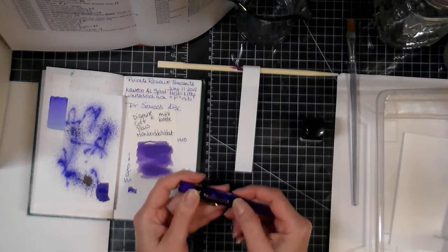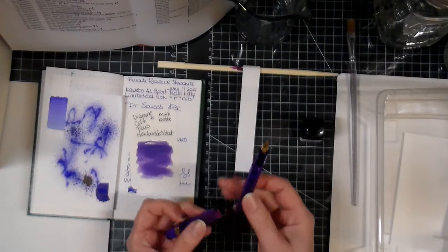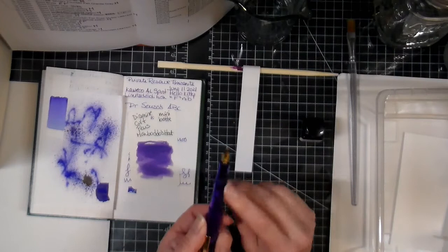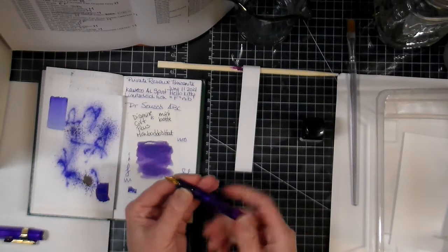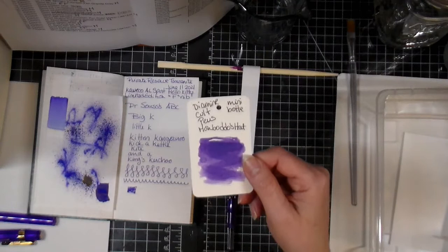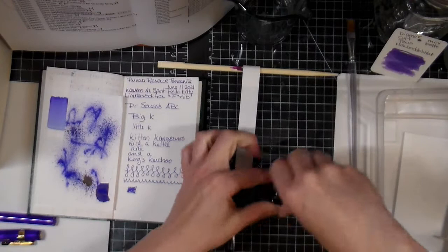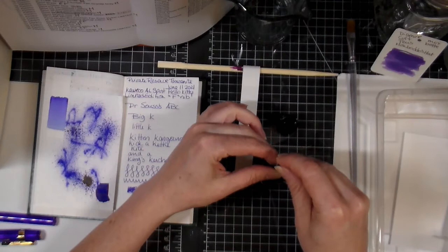This one here, I did something different, something I had never done before: I took the double broad, but the oblique nib. So it's supposed to be italic oblique left. That's what this one is. And I want to put the ink in. Because I'm using this pen, I figured I was going to use the Diamine ink, the Monboddo's Hat. I have so much trouble pronouncing that. So I suppose it's Monboddo's Hat, pronouncing it in the French fashion. Hopefully that's okay.